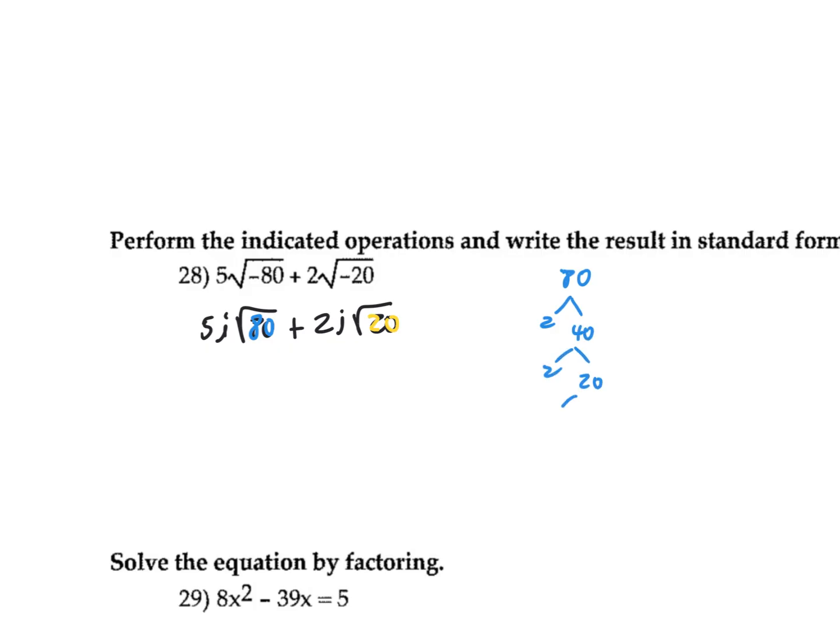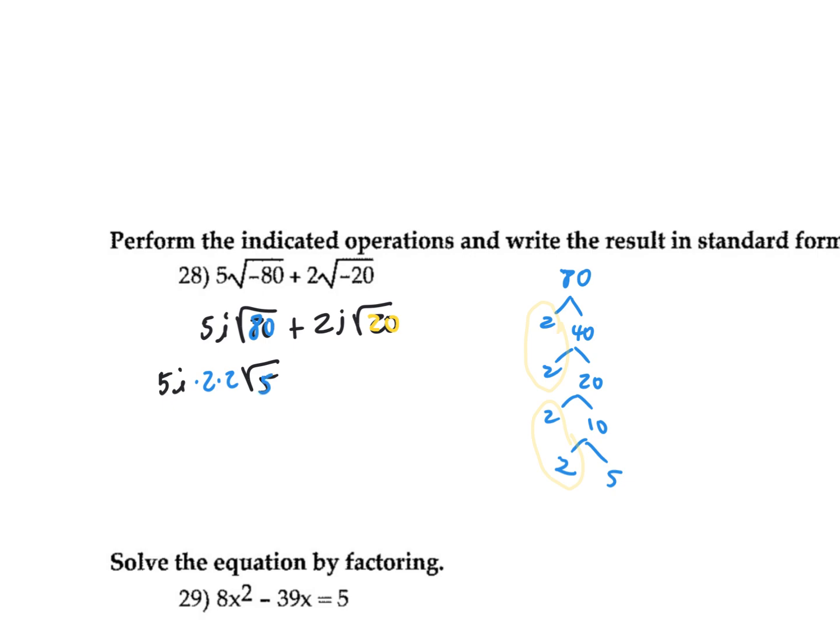So prime factorization would suggest all of this, right? And what are we looking for? That's a 2 in the index because it's the square root. So we're looking for pairs. We have a pair of 2s here. We have a pair of 2s here. So remember, any time there's a pair of 2s or a pair of anything, only one of those gets out. So we will have a 2 that gets out from this pair and a 2 that gets out from this pair. And the poor 5 is going to be left under the radical. So what does that look like? Well, that looks like a 5i times 2 times another 2. And then the poor 5 is left underneath.